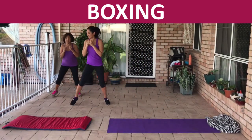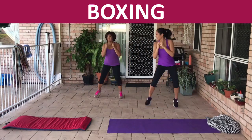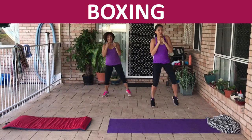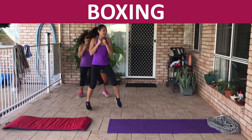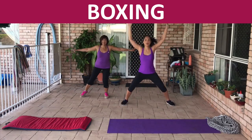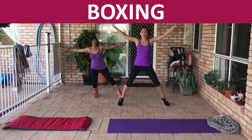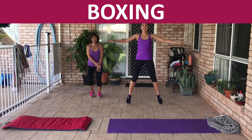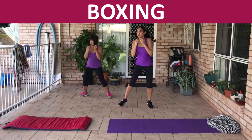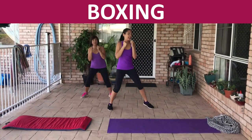Shuffle. So shuffling across to the side and other side. Nice and light on your feet. Okay, now star jumps. You can go with me or you can stay low with mum. To our shuffle. One more, then you're going to stay here and bounce.